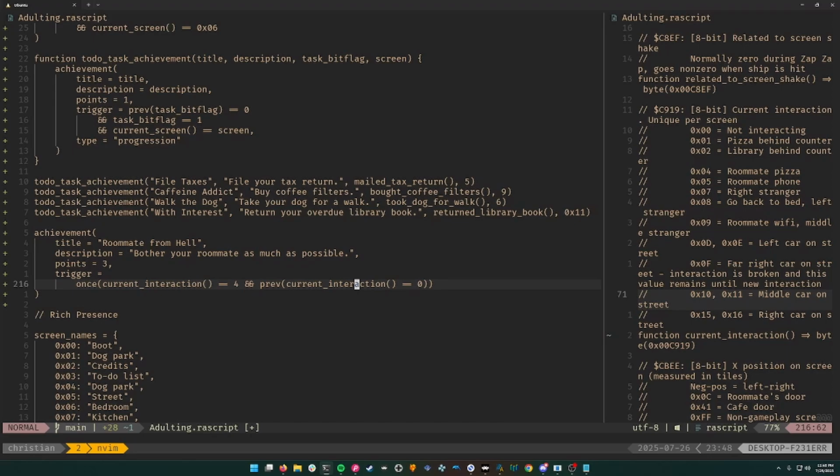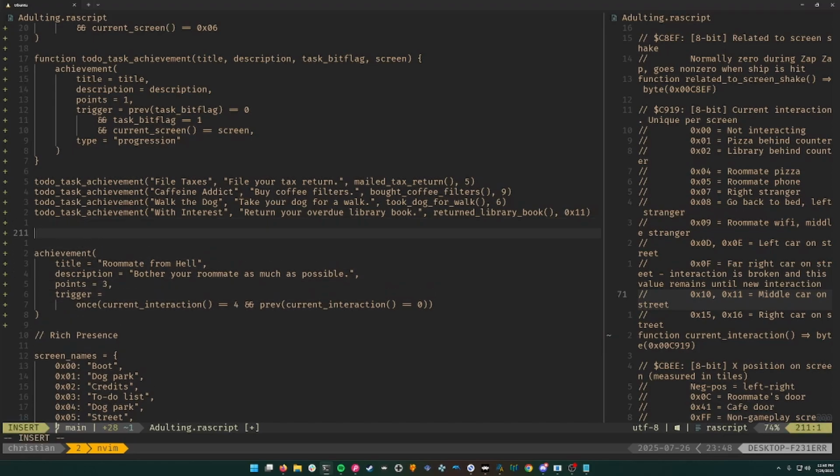Now, the other values for the current interaction that I want to look at here are 5 and 9. And this is another case where we can use the automation to our advantage, right? So let's just go up here and make a separate variable called roommate interactions. And I'm going to make what's called an array.